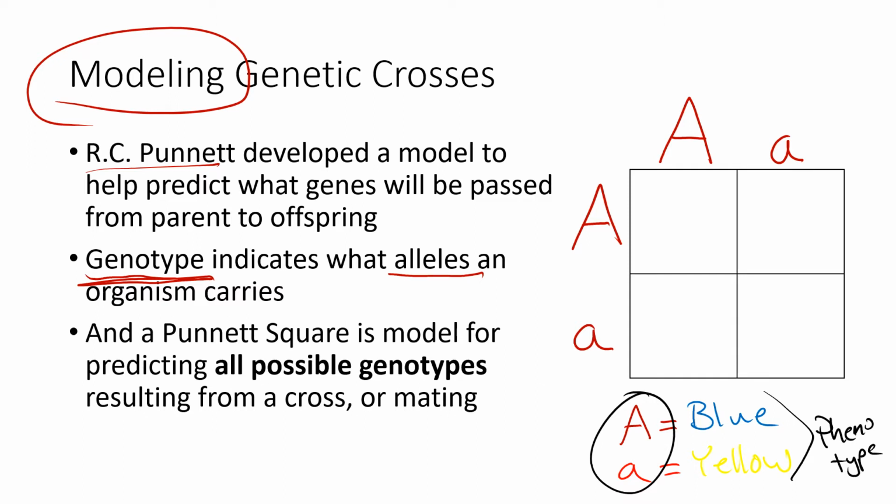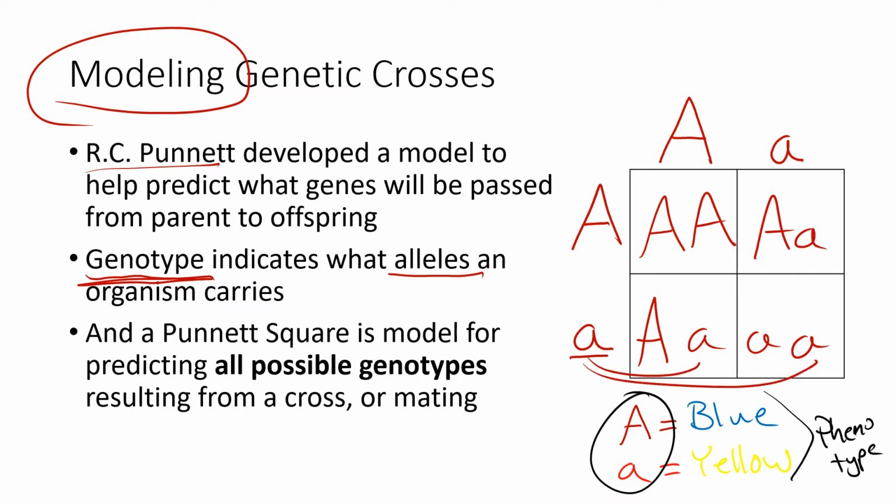All right, so that would be our genotype, and then these would be our phenotype. So when we do one of these crosses, we want to take the large letter here, whatever allele is at the top, and drag it down. Same with this one here. And these we want to take over and basically fill in every box. So this letter is coming here and here, and this one is going here, there.